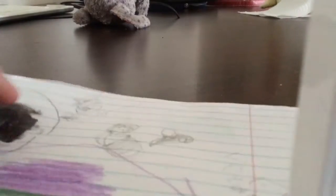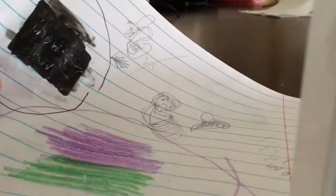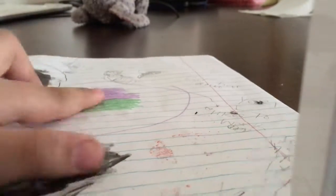Well, I didn't mention this, but you can also do it with colored pencil. So I did it with colored pencil. I'll show you an example of my other ones. They look close to the same thing, so yeah. And then I'm just going to get my stuff.